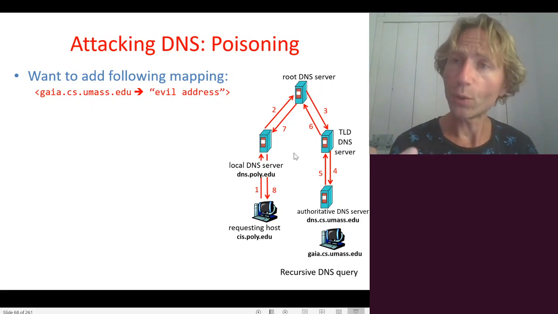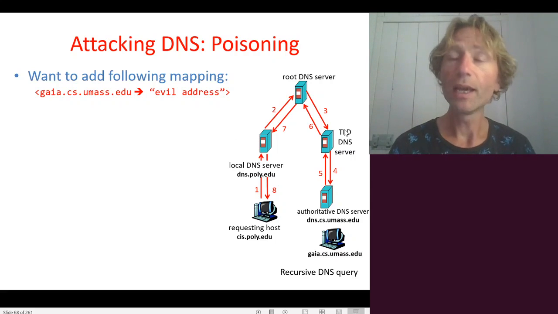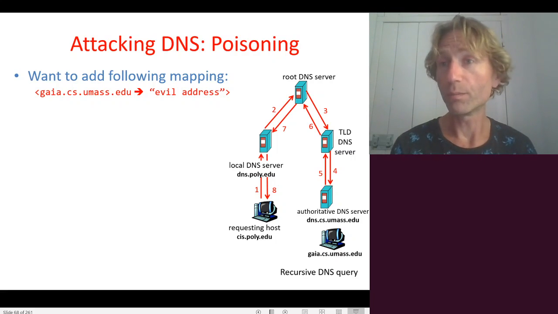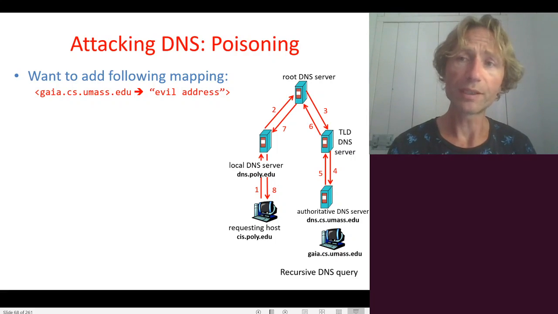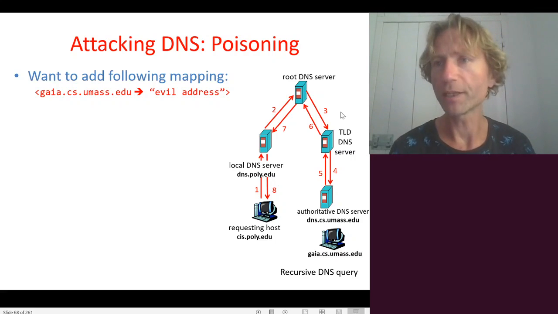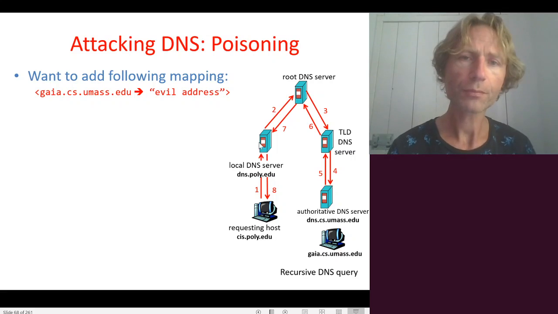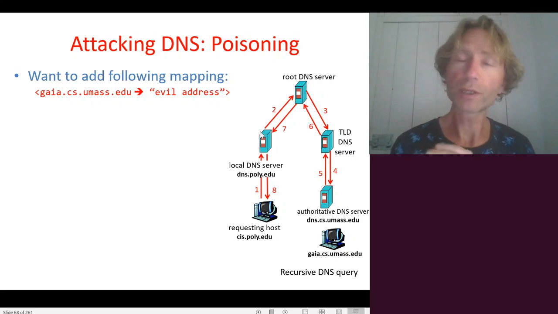And after that, it knows that this local name server will contact maybe the root name server or the top-level domain name server, okay, to provide an answer to the query. So what the attacker will do is try to send a reply pretending to be the root name server or the top-level domain name server, depending on which one it contacts. Okay, so it will send a spoofed reply that hopefully the local name server will accept.